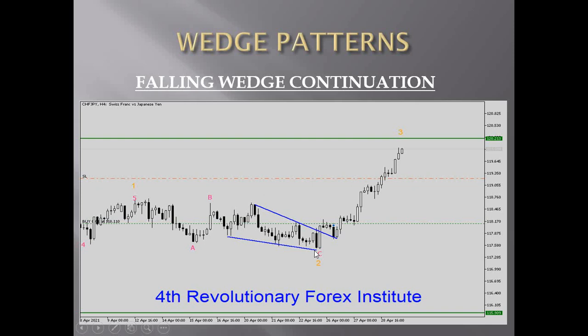If you execute a trade after the pullback, you wait. For instance here, let's say we waited for the pullback. We could have waited for the price to form the pullback, then execute a trade here. When we execute a trade here, we put our stop loss below the pullback. So this is simple. That is how we trade a falling wedge pattern.